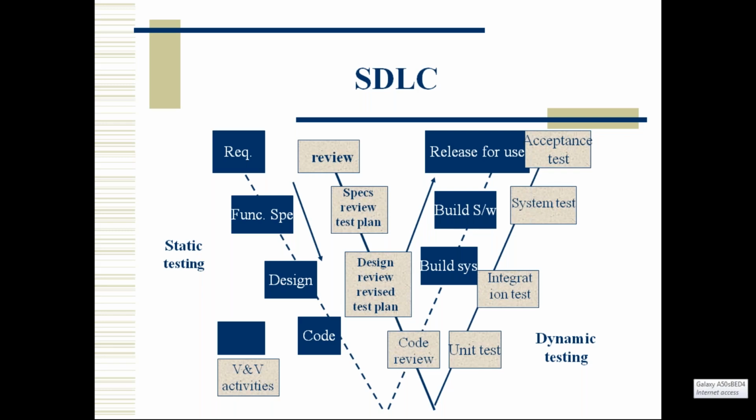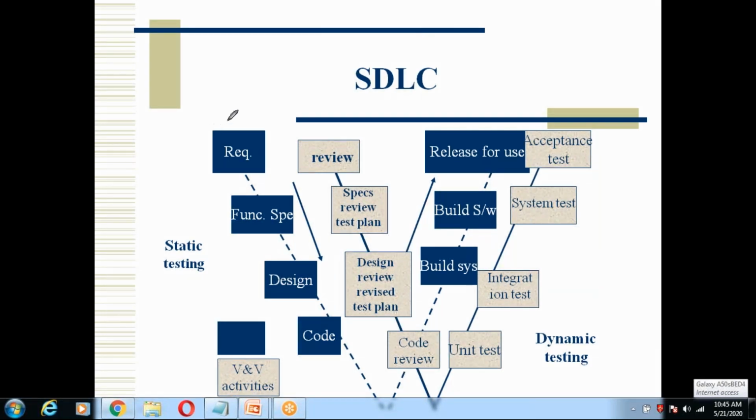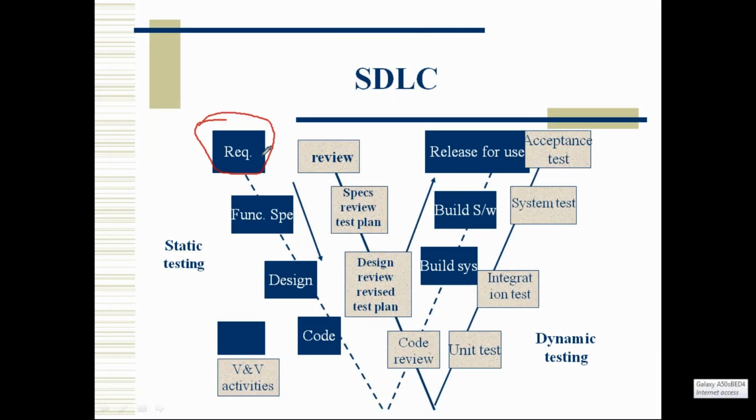Now understand, team. The first is the requirement. Once you get the requirement, you have to start reviewing it. This is a development activity, dev activity, and this is a QA or testing activity. We will review whatever requirement has come and go through it. Once the requirement has been reviewed, we move to the next level, the functional specification. After the requirement review, the functional spec document gets ready.